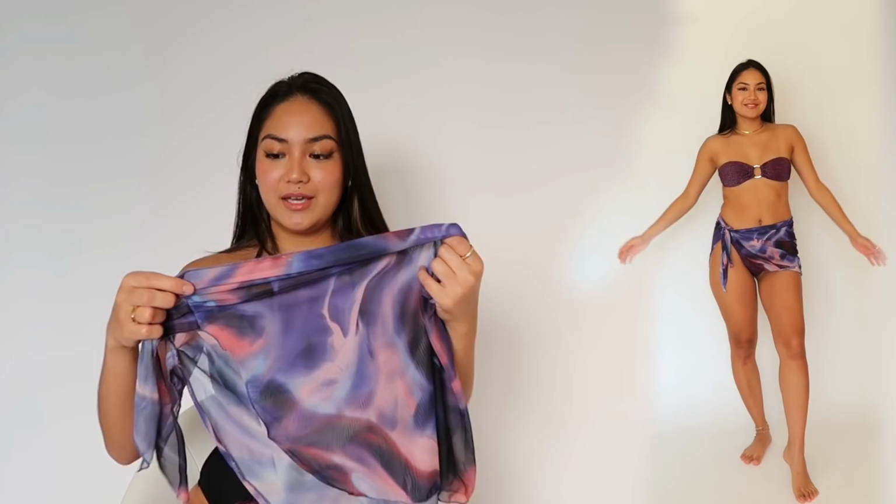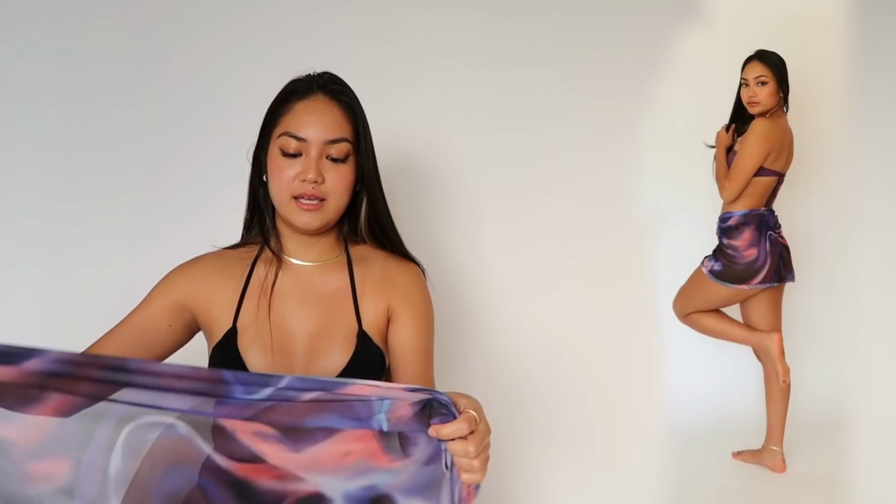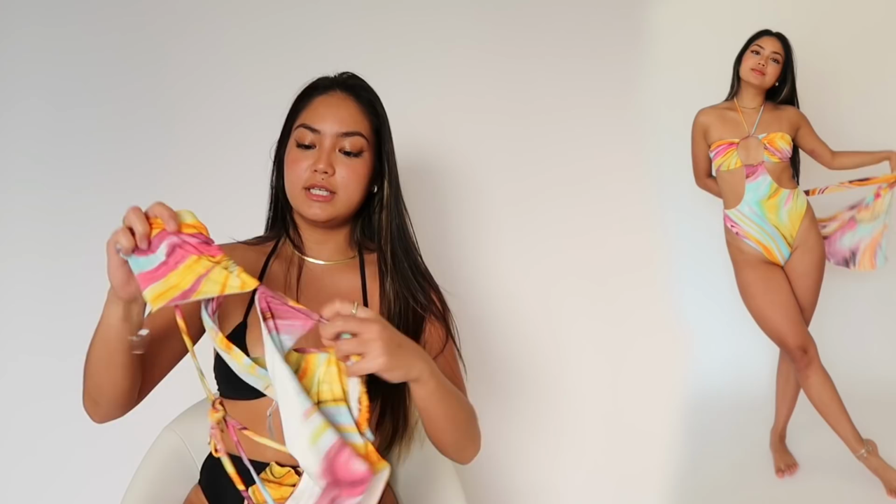So I actually got this in size large. This is the only stuff that I got that is in size large, because they did not have this in size small. And size large is perfect. It fits me well. Besides, you know, it's a cover up. You can literally adjust it to how tight or loose you want it to go on you. So yeah, I just thought that this is so pretty. Can you see the print? I love it.